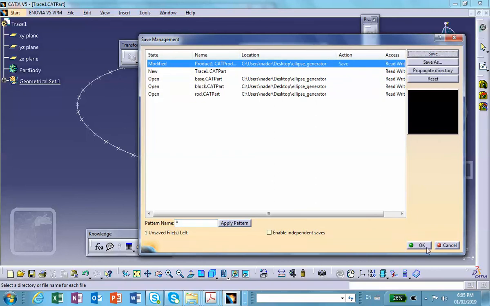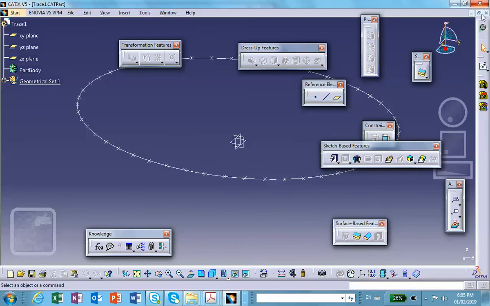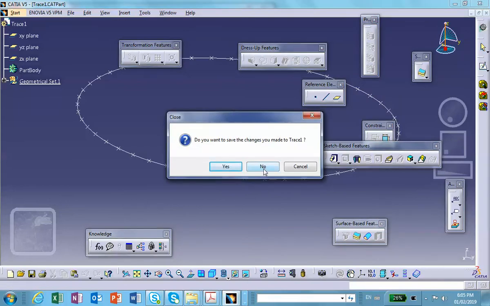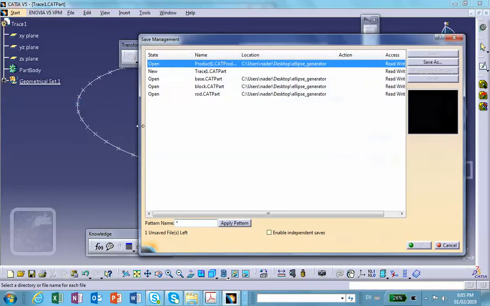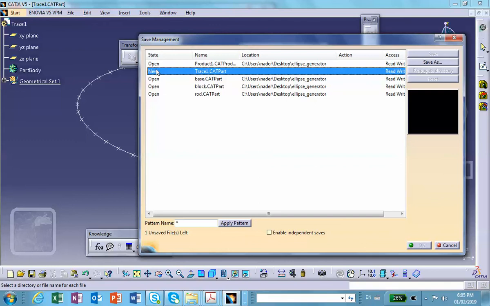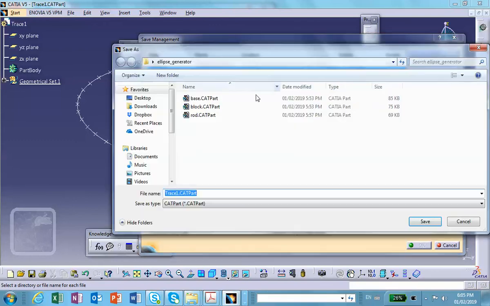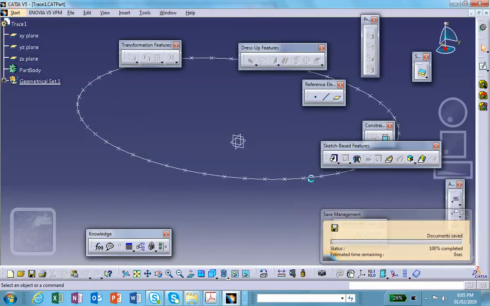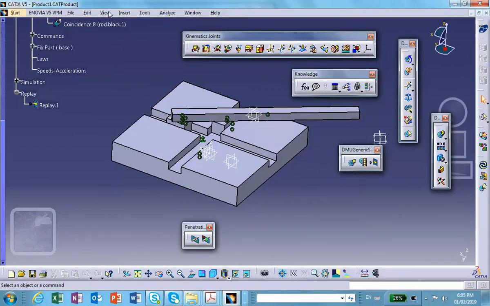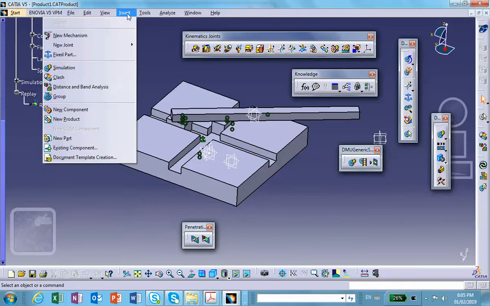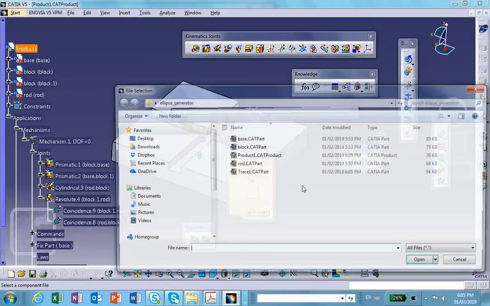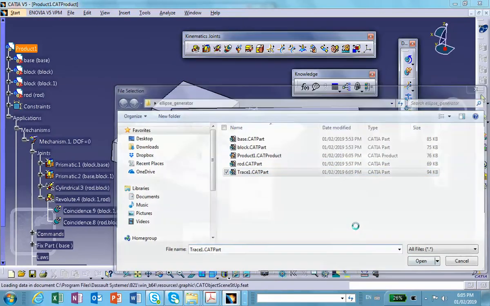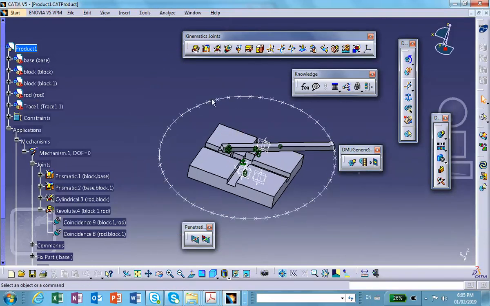All right. Now I can close this. It's already saved, I think. Let me check. File, save management. Oh, I guess, yeah, I guess I have to save the part. Save as in that same folder, and then OK. Now I can close this, and over here I can say file, insert existing component, because I saved it. I can access it in there, and it's the trace that I want to insert right there. You can see that, and then we can go to replay and play it. There we are.